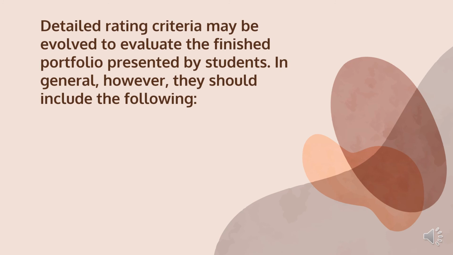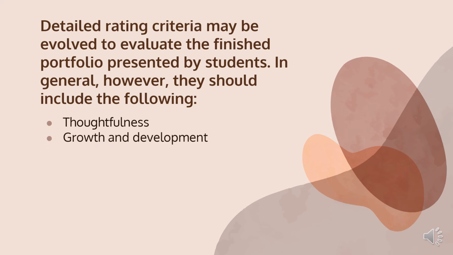Detailed rating criteria may be evolved to evaluate the finished portfolio presented by students. In general, however, they should include the following. First is thoughtfulness, which includes evidence of students' monitoring of their own comprehension, metacognitive reflection, and productive habits of mind. Second is growth and development in relationship to key curriculum expectancies, indicators, learning outcomes, and objectives.